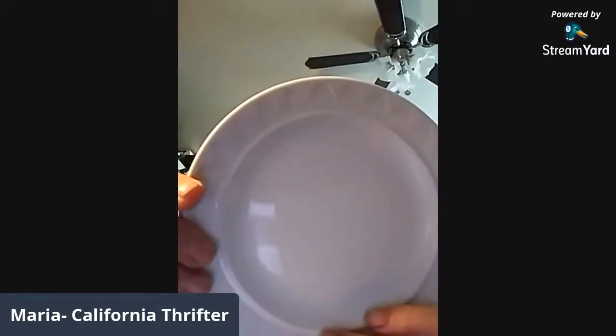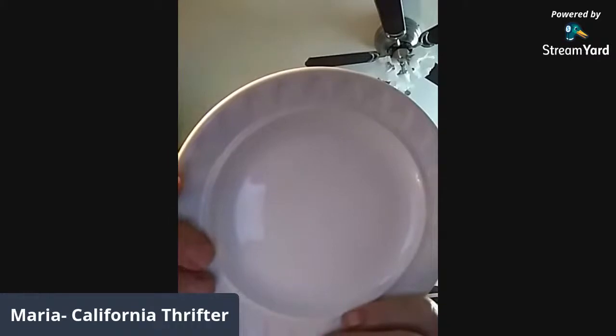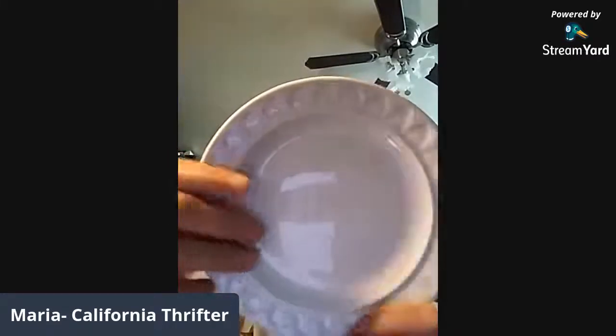And then I have this, and this is by Sculptra Mayor China, something Enterprise USA. It's almost like one of those little restaurant dishes.